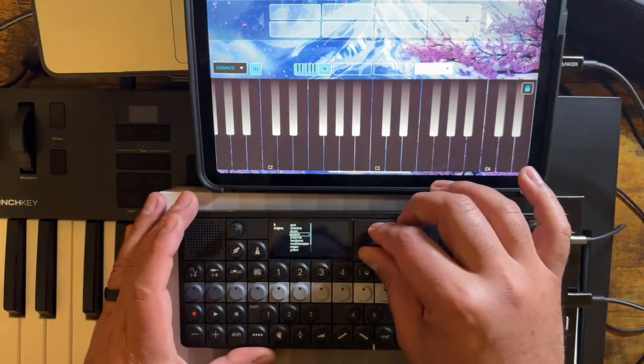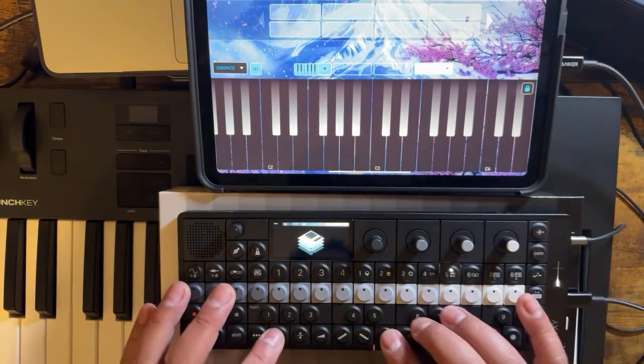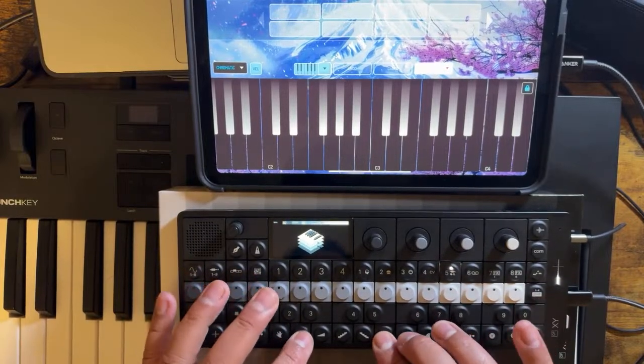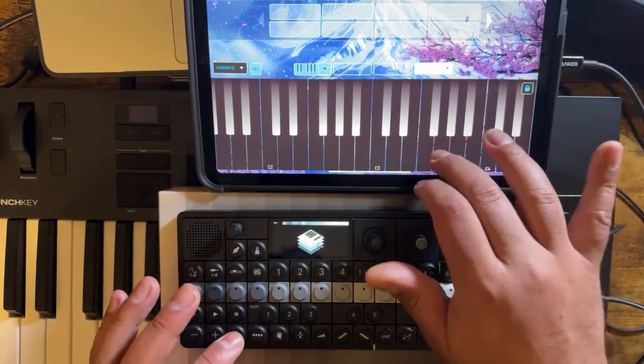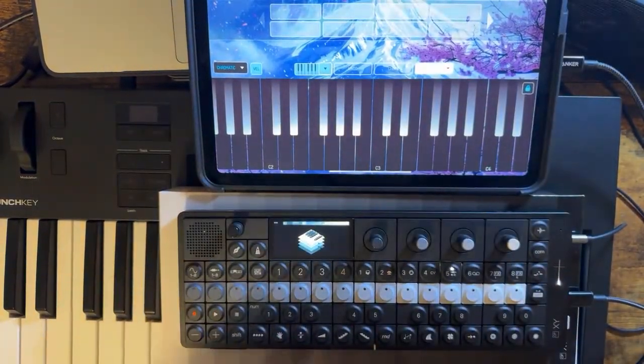You don't like dissolve or something, you want to get a different, let's say you want to get this E piano here. Hit this, scramble that. You can keep making presets all day long.